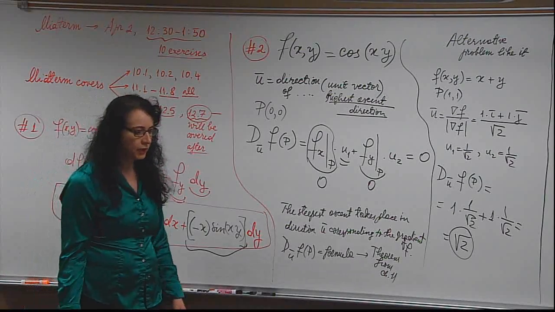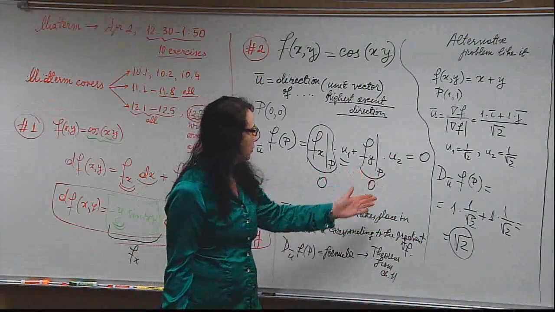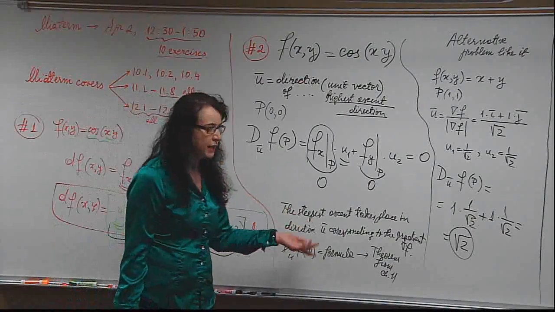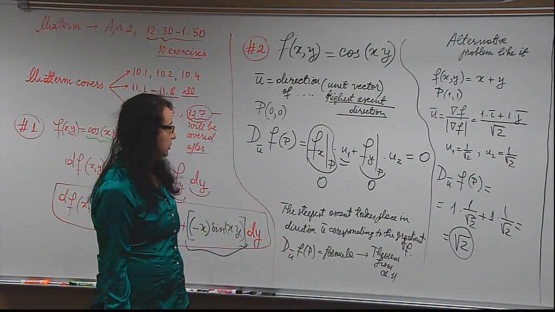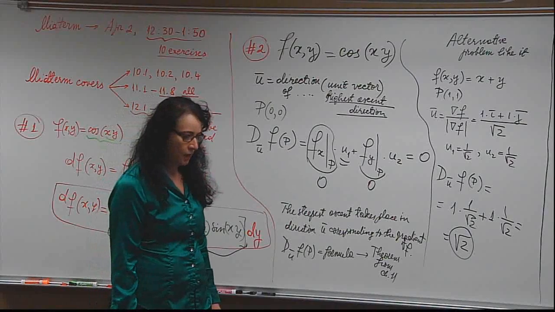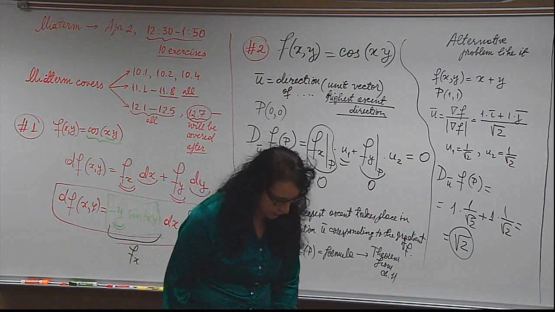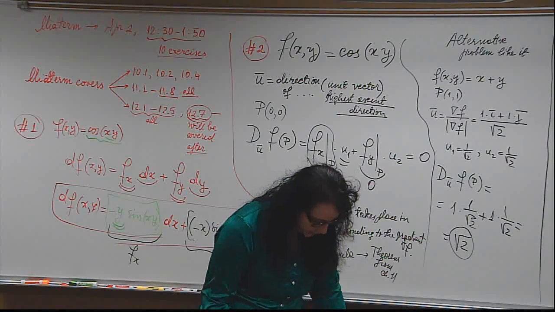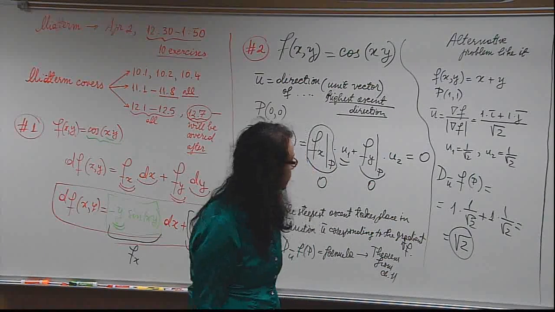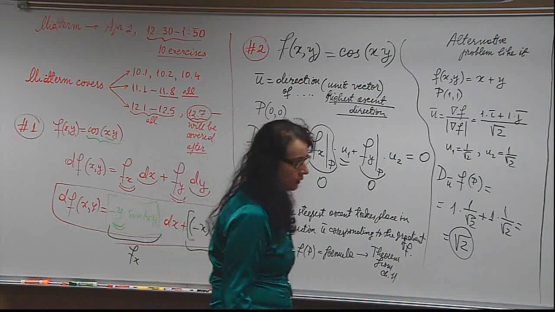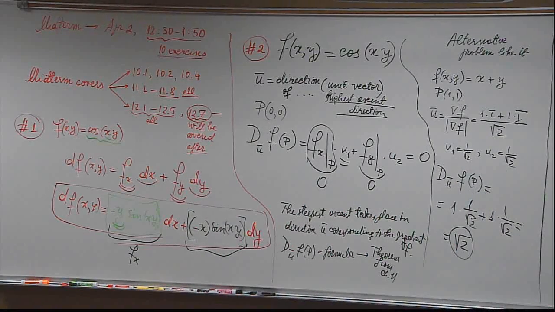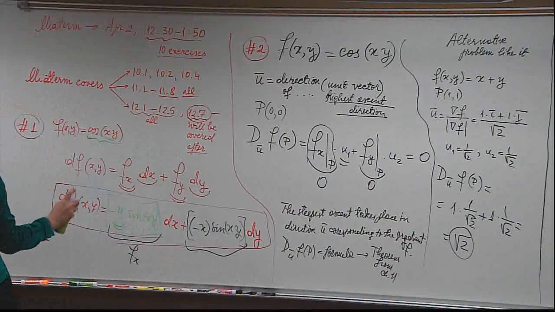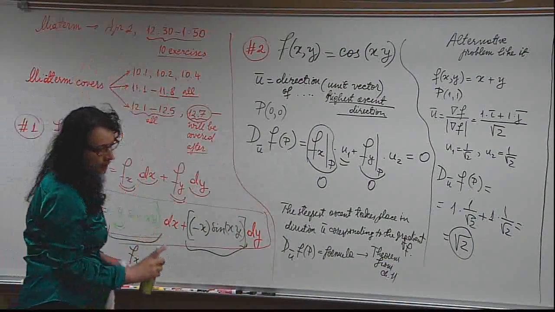Okay, so justification is showing the formula in itself and explaining that the steepest ascent takes place in the direction of the gradient. All right? Okay. Number 2. Number 3. They're all related. They're all the same function. So I'm going to go ahead and erase this part. And it says find number 3.